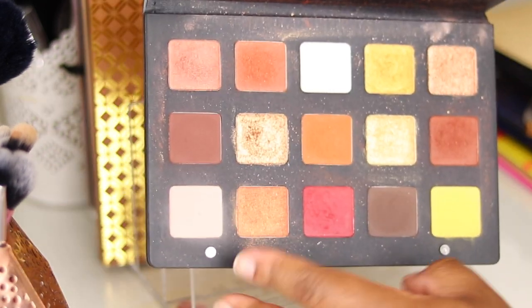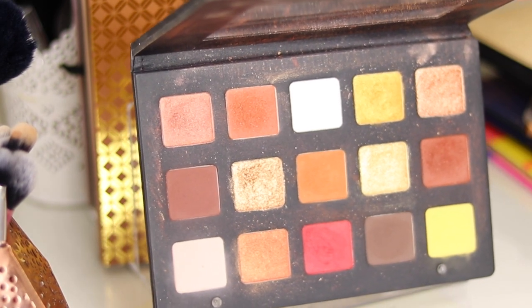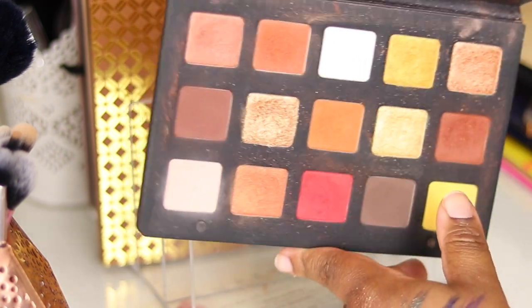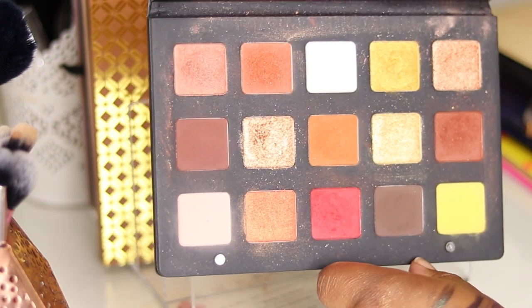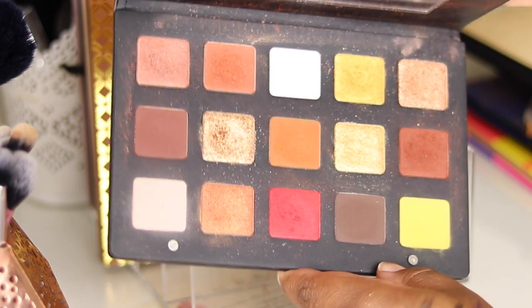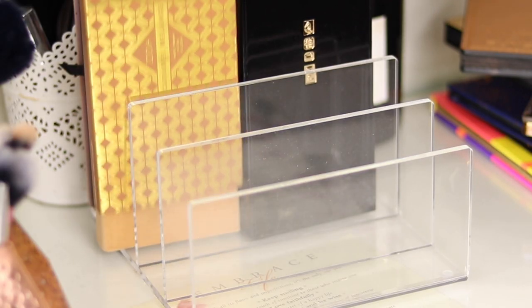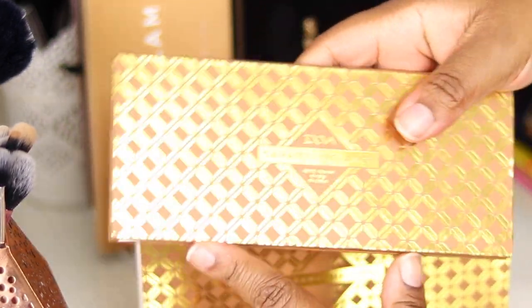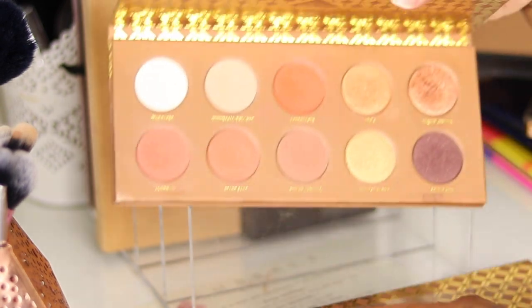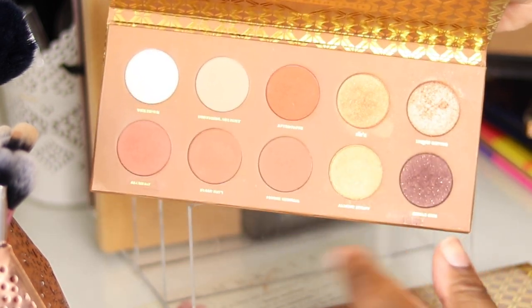The other Natasha Denona palette is the Sunset palette — I got it on the second release. This was a game changer; lots of brands did their own warm-tone version after this. There's a yellow and it's very warm overall. Hardly any throwaway shades. It does kick up a dust storm though. Then I have Zoeva — the Caramel Melange, the only Zoeva palette left in my collection. I stand by these as really good palettes, especially for beginners — inexpensive, good quality, gorgeous range. The warm-tone browns and oranges with gorgeous shimmers are lovely.